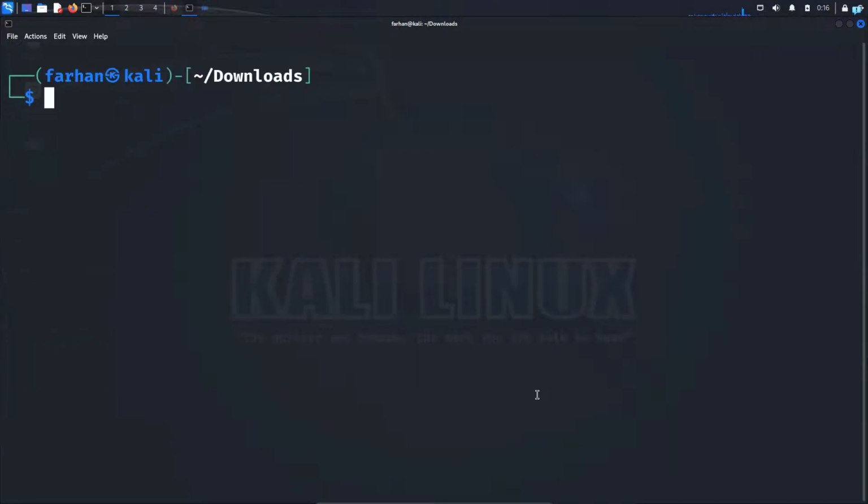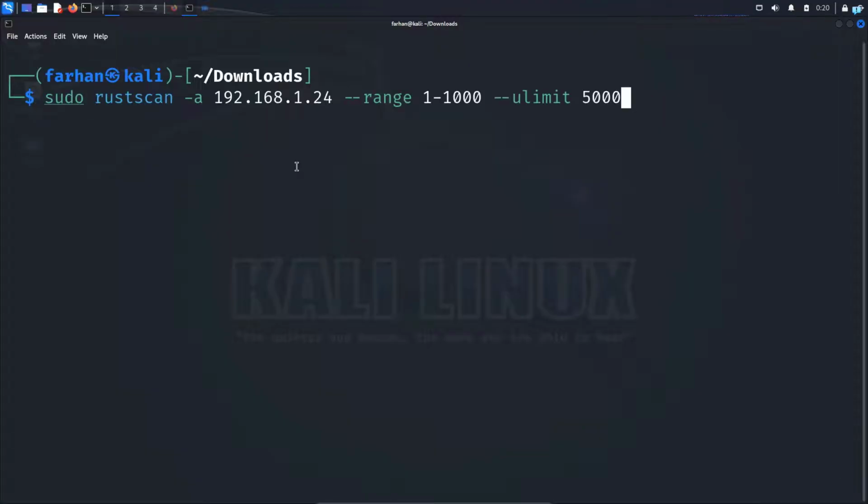Let me show you the final thing. You can also use Nmap options with RustScan. And for that, you need to use the argument. So I will go back to the previous command that I used with the up arrow key on my keyboard. If I want to run an Nmap option, I will give a space, dash dash, space, and the option that I want to use. So if I wanted to do a version detection, I would have typed -sV. If I wanted to do an OS detection, I would have typed -O. If I wanted to do a default script, I would have typed -sC.